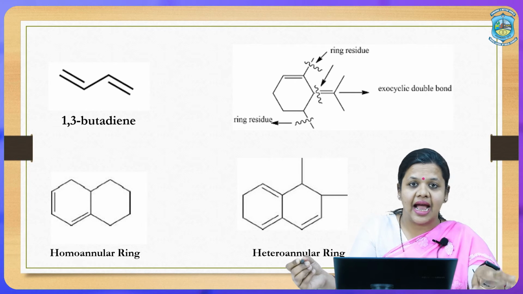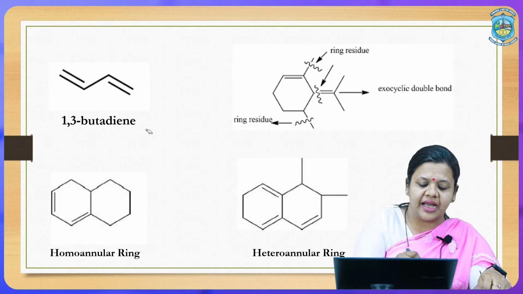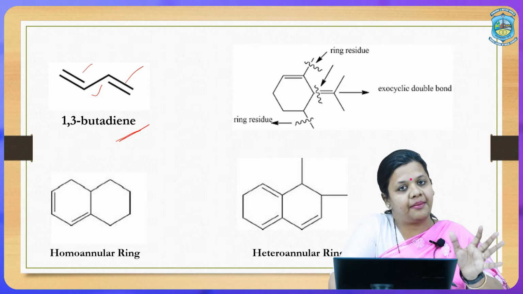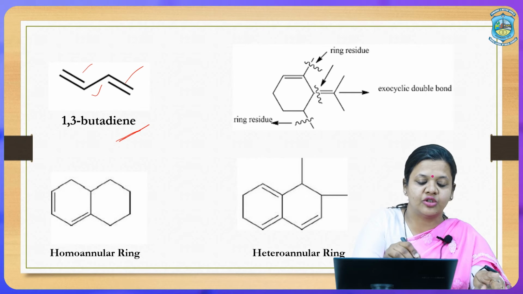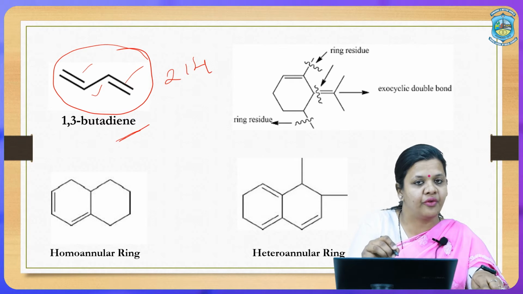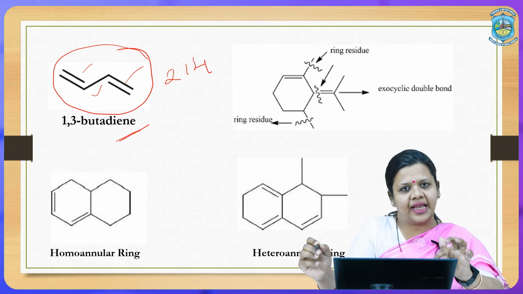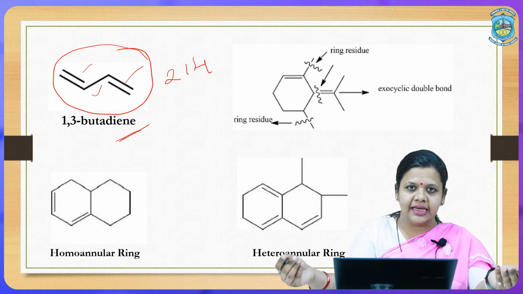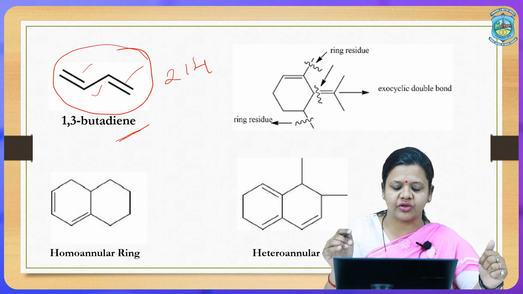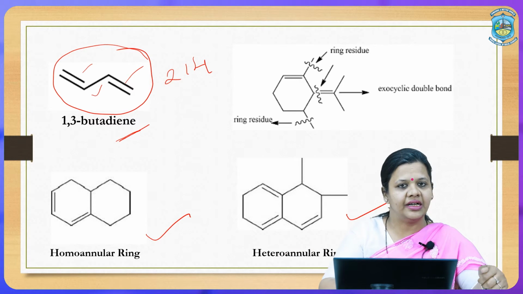Here, as you can see, I earlier said that this structure is 1,3-butadiene, the smallest diene, because it has alternate single and double bonds. So, when we are predicting the lambda max, we try to identify the presence of such a structure in the molecule, and for this we take the base value as 214 nanometers. In case of an acyclic or straight chain compound, it is easy and the base value will always remain 214.